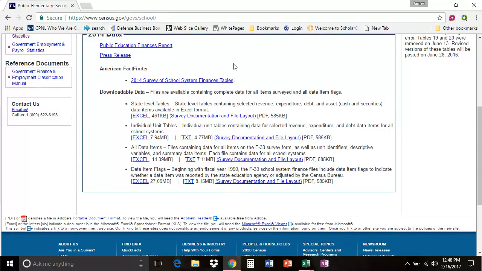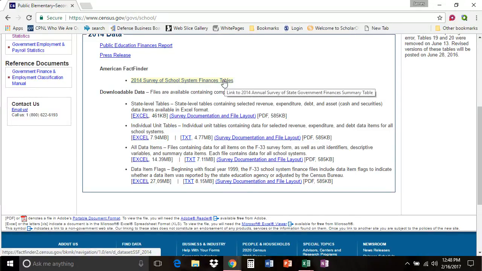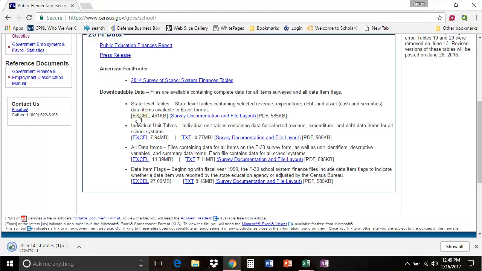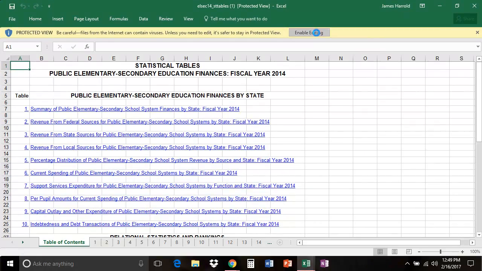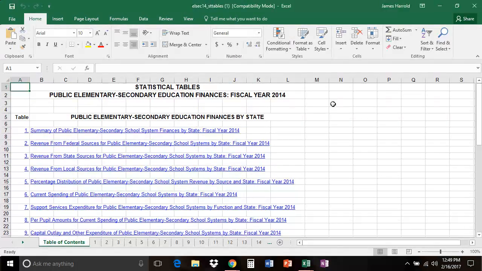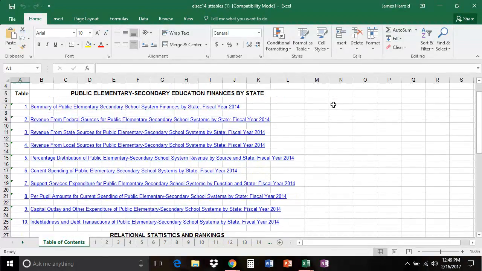So let's look at the state level tables by clicking on the Excel chart. Okay, so here we have some summary tables. So let's look at this: summary of public elementary and secondary school system finances by state.